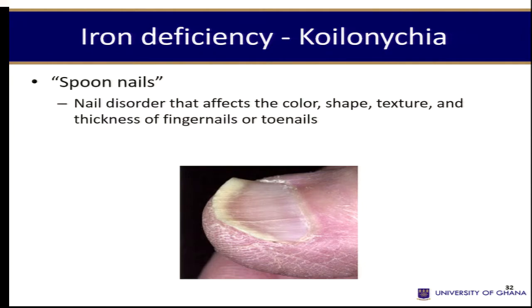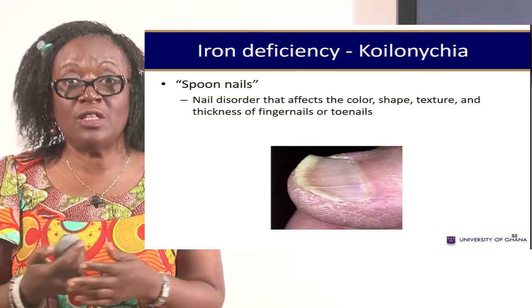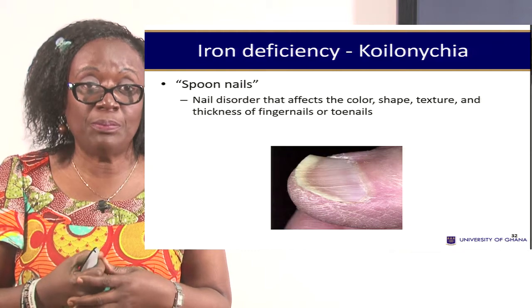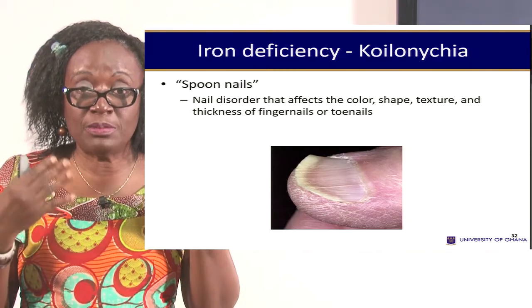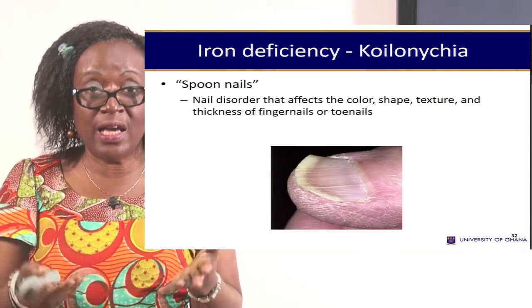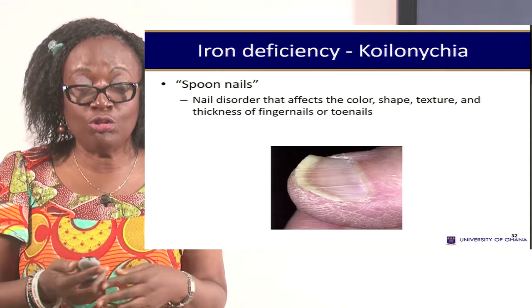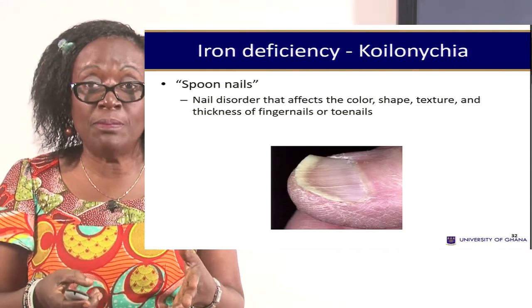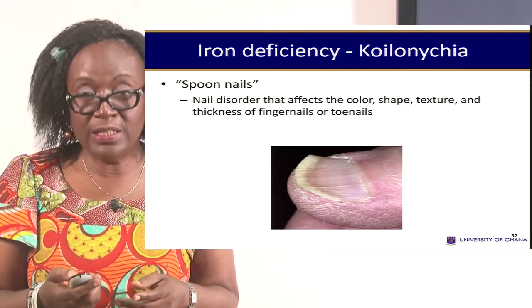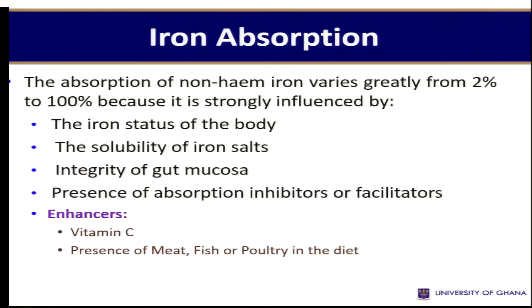Another way of seeing iron deficiency is when sometimes we look at the nails. The nails of the adults become very rough, and that is called spoon nail, and that can be a good indicator for us to tell, oh, this person is suffering from iron deficiency. And someone will do the physical or clinical appraisal, and sometimes by looking, the palm becomes pale, and sometimes the eyes become very pale. We can also use that as an index, but the best is to do the Hb, and that can tell us specifically that there is anemia present.